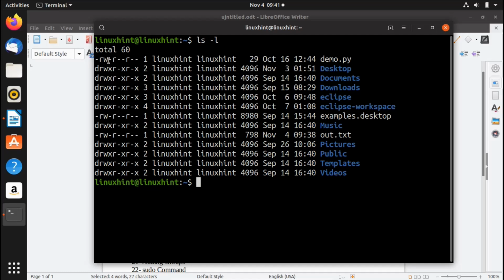This one here is owner, this is group, and these are the privileges for public. In a similar way, these are the privileges for owner, these are the privileges for group, these are the privileges for public. And as I have told you, D stands for directory, R stands for read, W stands for writing, and X stands for executable.